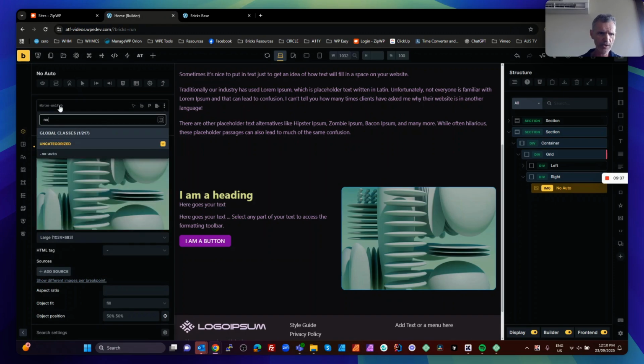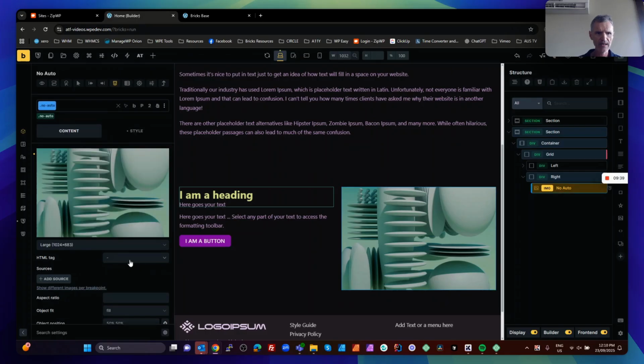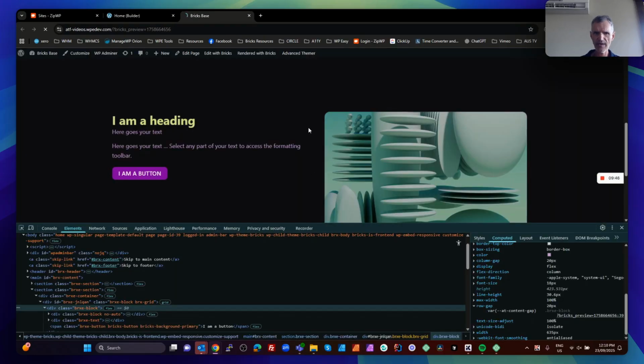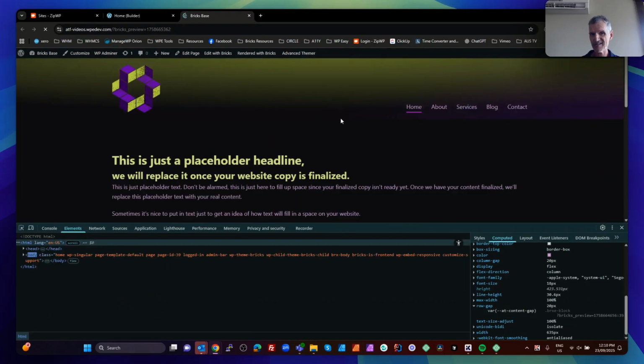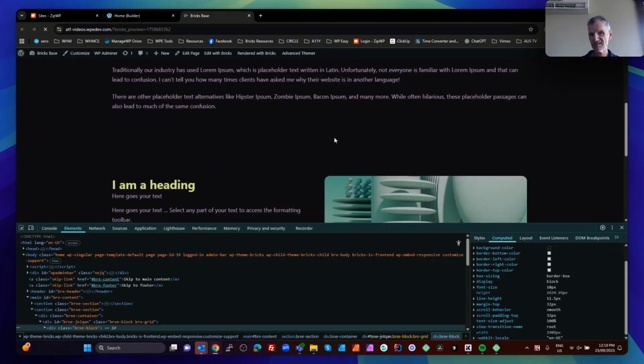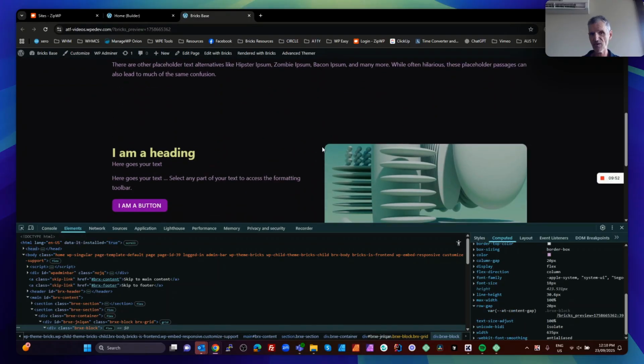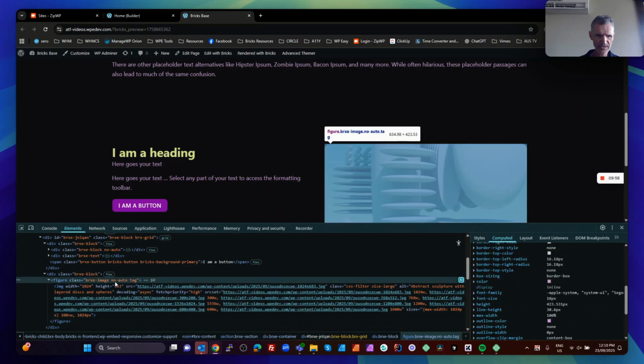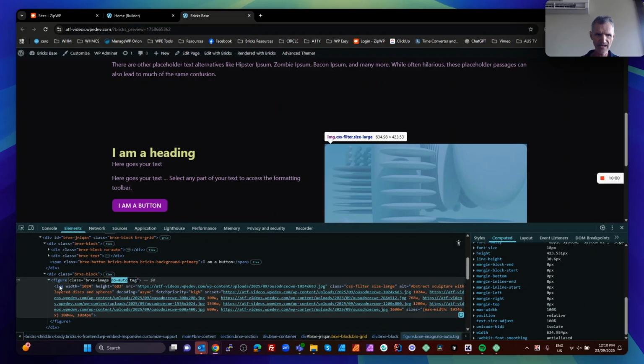If I put my no auto back on there, and I make that a figure, I now have no auto on there, but it's applying the radius, even though I've got no auto on there. Why is that? Let's actually have a look at the image. So where it puts the no auto when we set it to a figure is actually on the figure, not on the image. So we have to do an overflow clip and put the radius on here, which is not what we want to do.